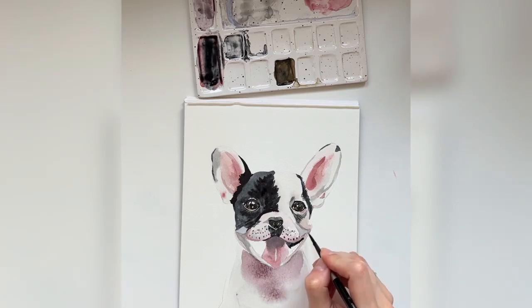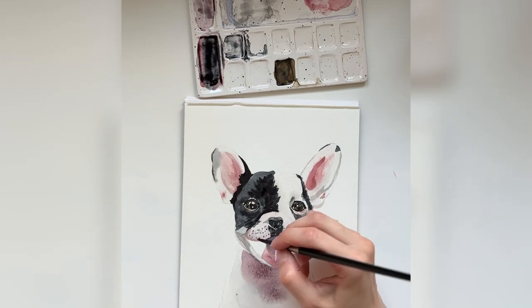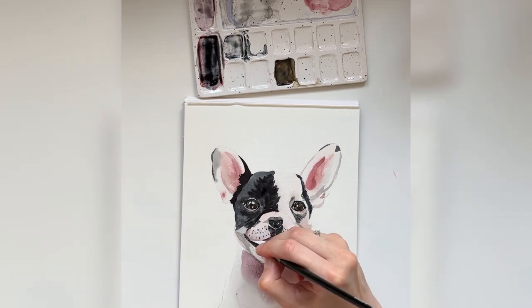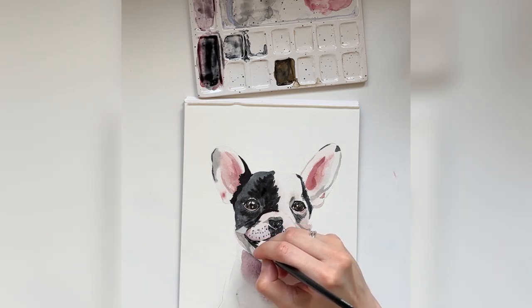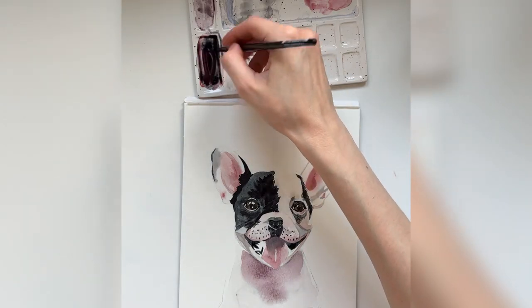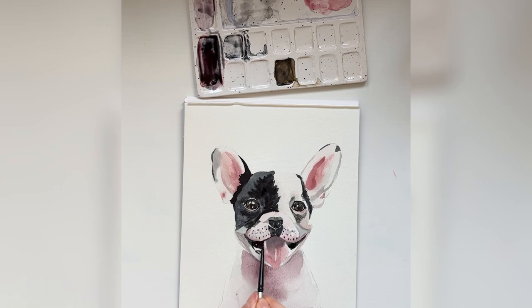And now I'm starting to paint the mouth. So we see it is like the darkest part of the face, so I have to use the dark black color. But leave some spots for the pinkish color, maybe for the mouth.